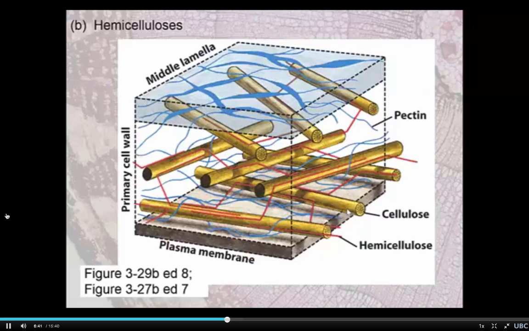So the pectins and the hemicelluloses, they're actually deposited a little bit differently than the cellulose. The cellulose, of course, has enzymes embedded in the plasma membrane, the cellulose synthase enzymes, and the microfibrils are generated by these enzymes in the cell wall. The pectin and the hemicelluloses are synthesized in the Golgi and secreted by secretory vesicles, fusing with the plasma membrane and then into the cell wall. So a little bit different.